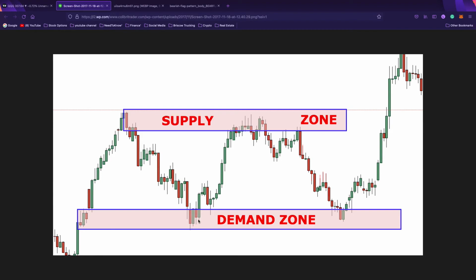Could have bought at the demand zone. It went up, came back, retested. I would have bought at the break of this candle right here. This would have been my stop loss, and I would have rolled it all the way up to the supply zone. And as you can see, it does the same thing. Comes back down, retests, comes back down, retests one more time. It failed. So it came in here, it failed 1, 2, 3 times, and it's going lower and lower every single time. So I definitely would have played calls right here. Set this as my stop loss. If you wanted to be safe, this could have been your profit target. You could have gotten out right here, or you could play it all the way down to the demand zone.